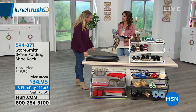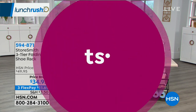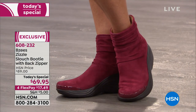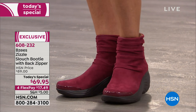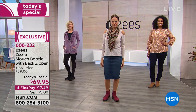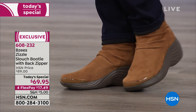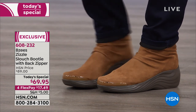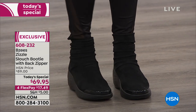Thank you Tracy — always good to see you. If you need some shoes to put on this shoe rack, you need to check out our Today Special from BZ's. It's the very first time they've ever done a boot Today Special for us. These are a man-made brushed woven fabric that you can throw into the washing machine. This has all of that cloud technology built in that BZ's is known for — super flexible, extremely lightweight, arch support, the whole shebang. Colors: black, toffee, navy, silver cloud, and wine. Sizes 6 through 10 with half sizes, medium or wide, plus size 11 in medium width. Go up about a half size as you'll be wearing socks.